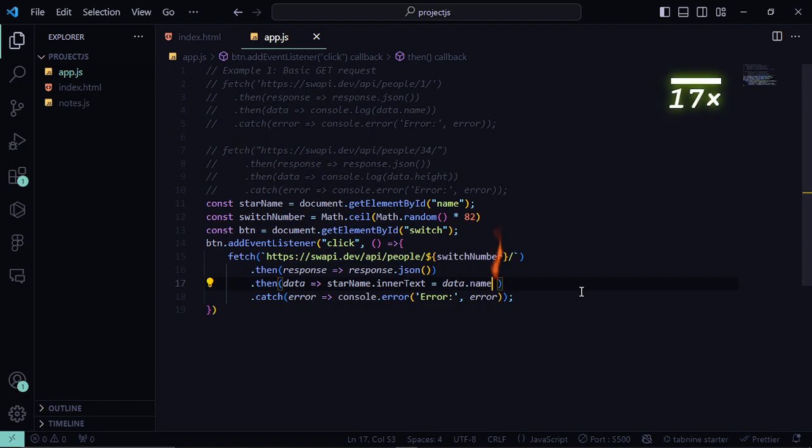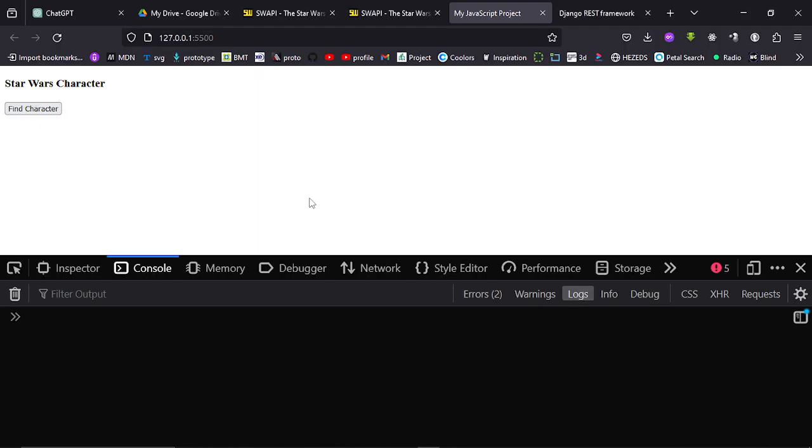So when we save and we come over to here, and if we click on this, the name should appear somewhere here, right? You can see the name. Let's click on it again and see. Okay, so it keeps giving that name. Maybe in the next lesson we're going to see how, whenever we click on this, we should refresh the page so that the name changes, so we get random names, right?